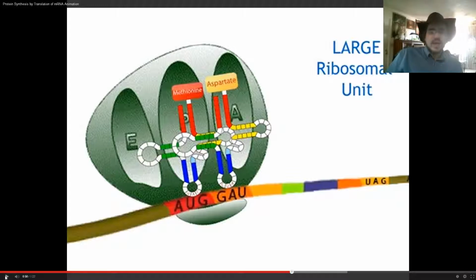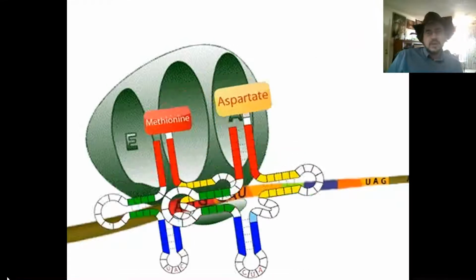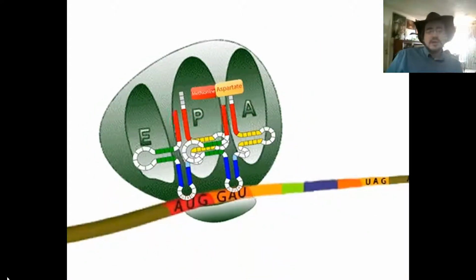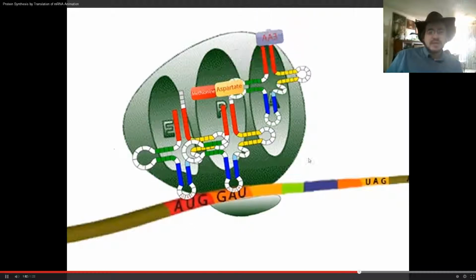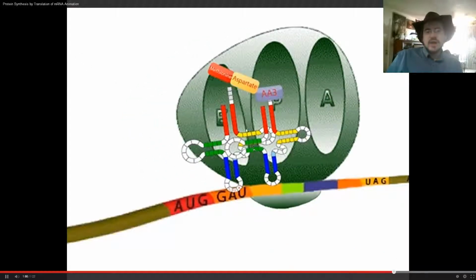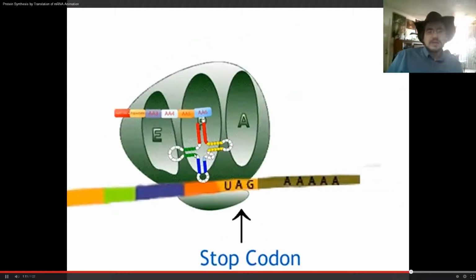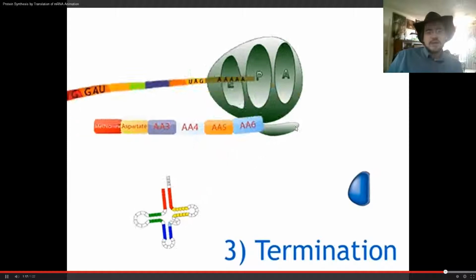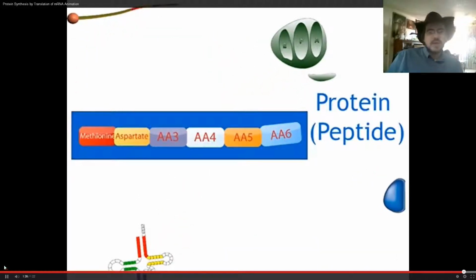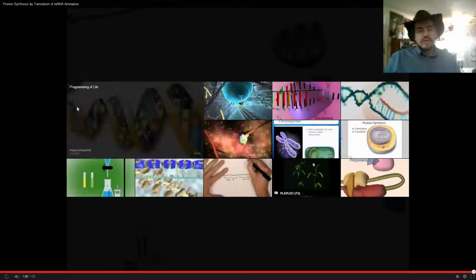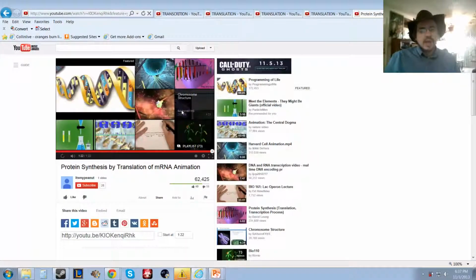So let's just look at it now that we have our full APE. Yeah, this one has no sound, so I guess I have to talk uncomfortably through it. So it's transferred there, and then we get to the E site. Our next tRNA comes along, amino acid number 3 here. That original tRNA exits and we transfer. The process just continues until we get to our stop codon where a release factor arrives and the whole thing falls apart. There we go. That's our polypeptide. So, hopefully these videos will sort of help it make a bit more sense for you.